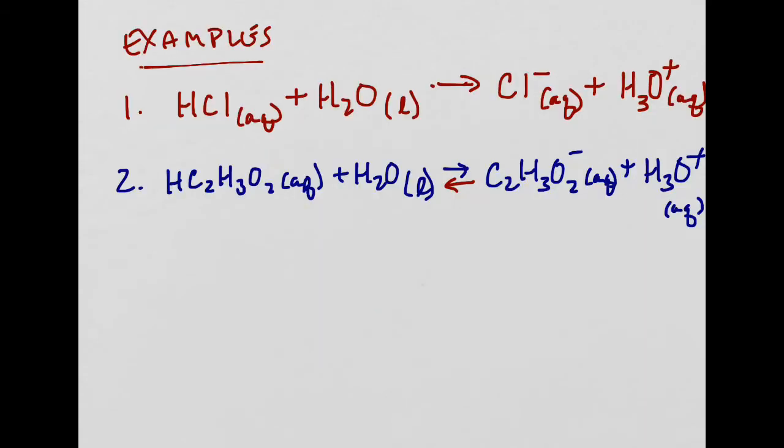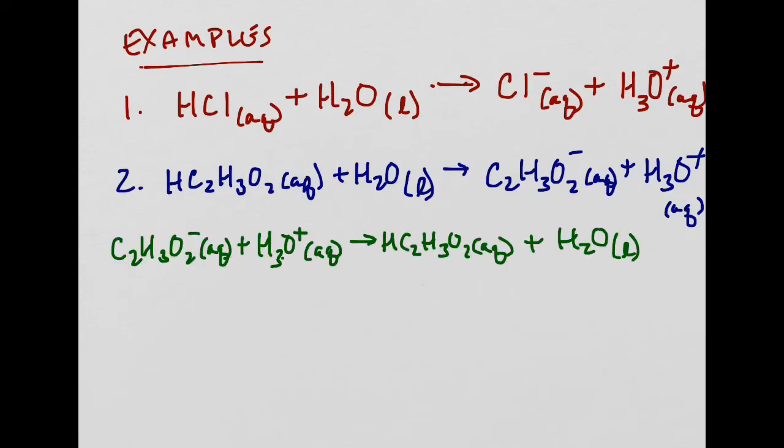And in fact, because of this, I can just as easily write this reaction in the opposite direction and have it be equally valid. So let's say for a moment I get rid of this little red arrow here. If we know this is a reaction that goes to equilibrium, that means it does go from the products back to the reactants, like this. And in this case, as I said, both are valid, being able to go in either direction.